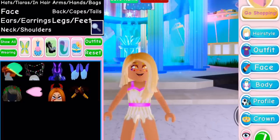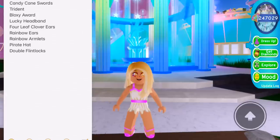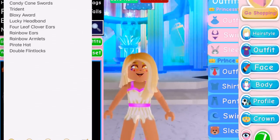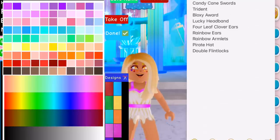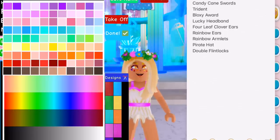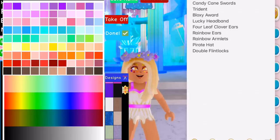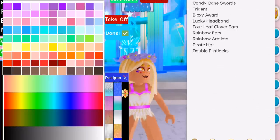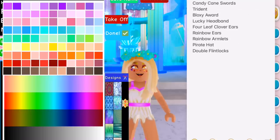There are loads of accessories that are also now customizable. I made a list of them all. We're going to do the rainbow ears last — you'll see why in a bit. The first one is the assorted flower crown. If you click on it, with the normal colors it just looks normal. But then if you put on the designs, it actually works with them! Before, if you clicked on them it wouldn't even come up with any color options at all, but now you can actually customize the colors and they look so cool.